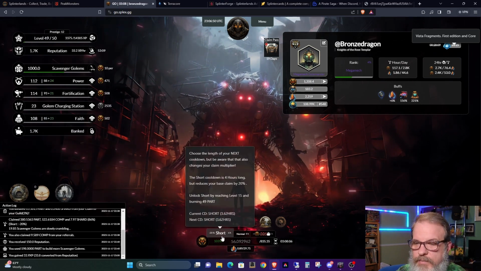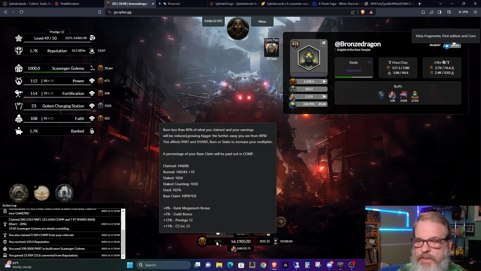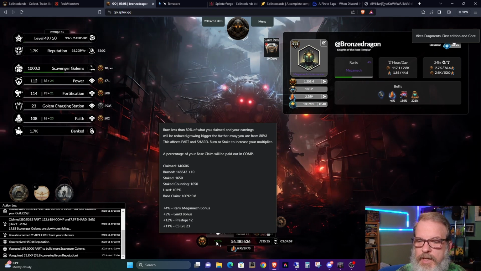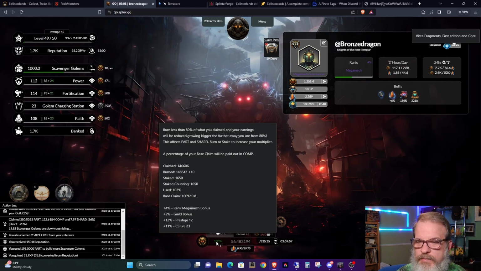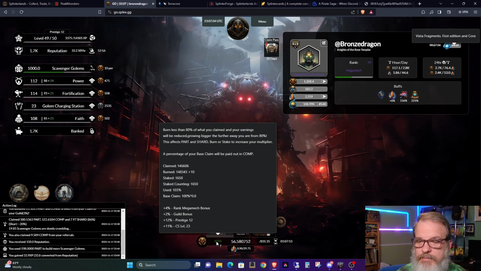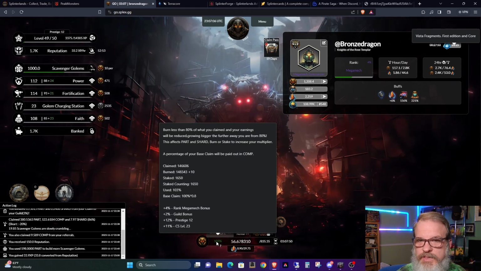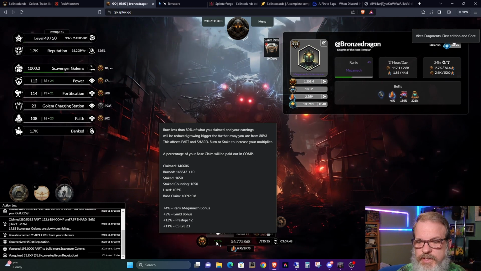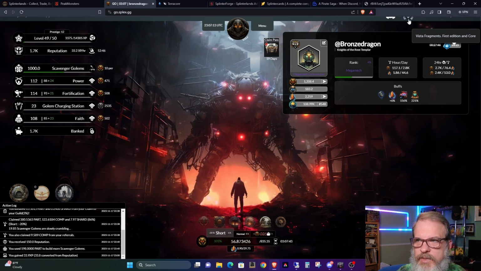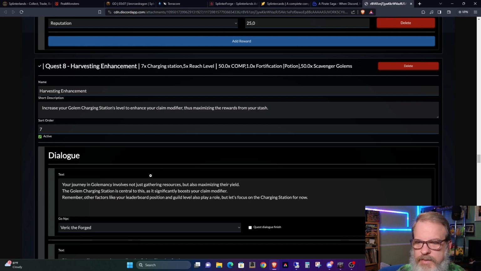So you come down here and look at the set of buffs that are applied to you. I can't move my cursor there, but at the bottom you will see that I'm getting 11% from the charging station buff. So that's 11% extra every time I claim, right? So he's showing you that.